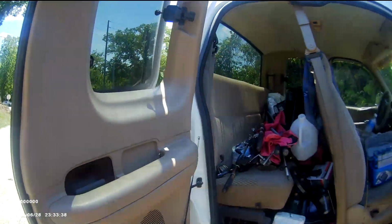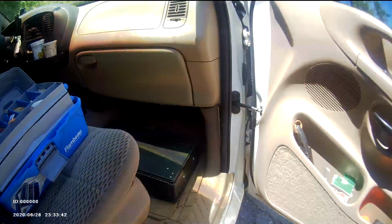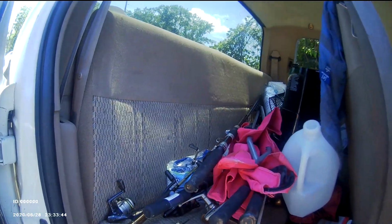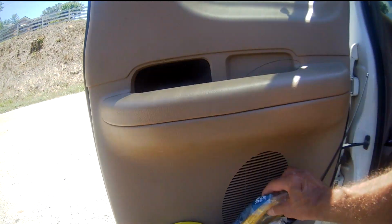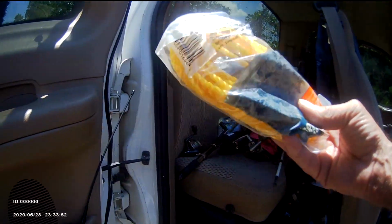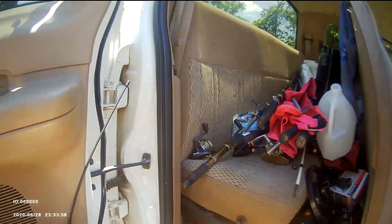Okay, everybody, I'm back. I'm at the lake, getting ready to go fishing. Got my Coleman stove, all my camping equipment, fishing poles in here, coffee pot. Going to try this new minnow bucket I bought at Walmart yesterday, with the 25-foot stringer I bought as a rope. Going to try this out while I'm here.